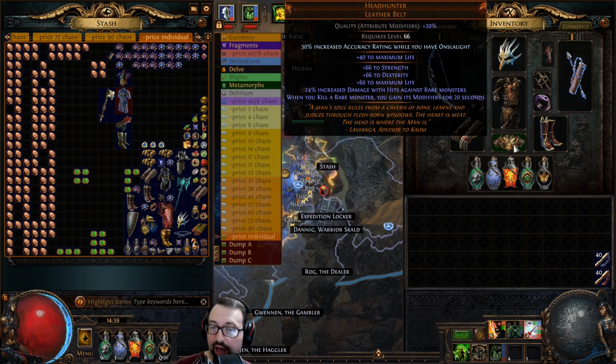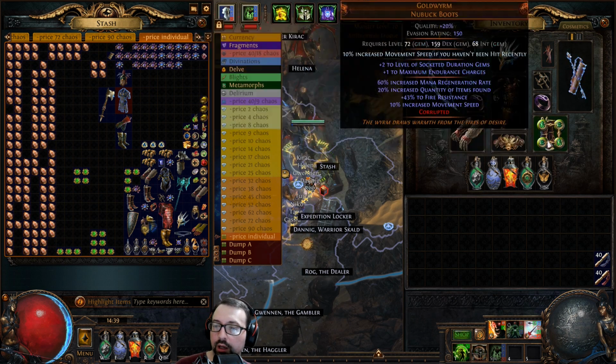Obviously, I'll use some kind of high-end belt, maybe a Mage Blood, I don't know. But so far, I'm guessing I'll probably use a Headhunter, just as a wild guess right now. The boots I already mentioned.